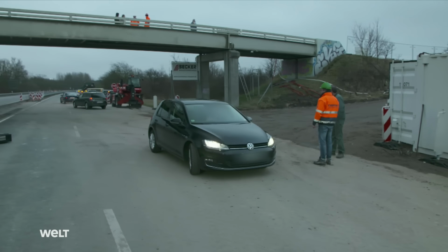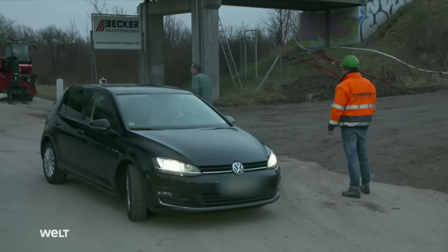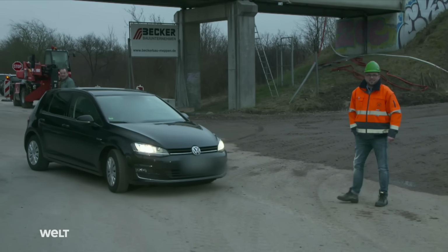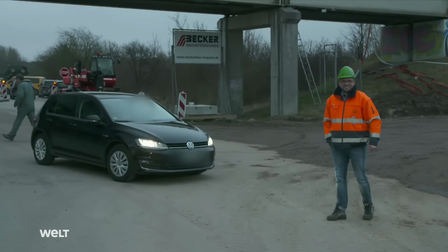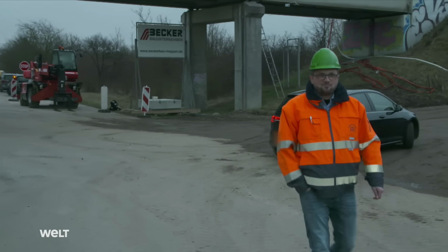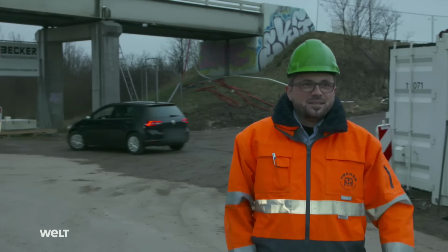Another incident at the building site. Several private vehicles have sneaked in despite the highway being closed. It's amazing, isn't it? Amazing. The road is closed, but someone drives in, followed by 3 others that have no business being here. Like on Friday, when 2 cars suddenly appeared here. Like there's a herd mentality or something.